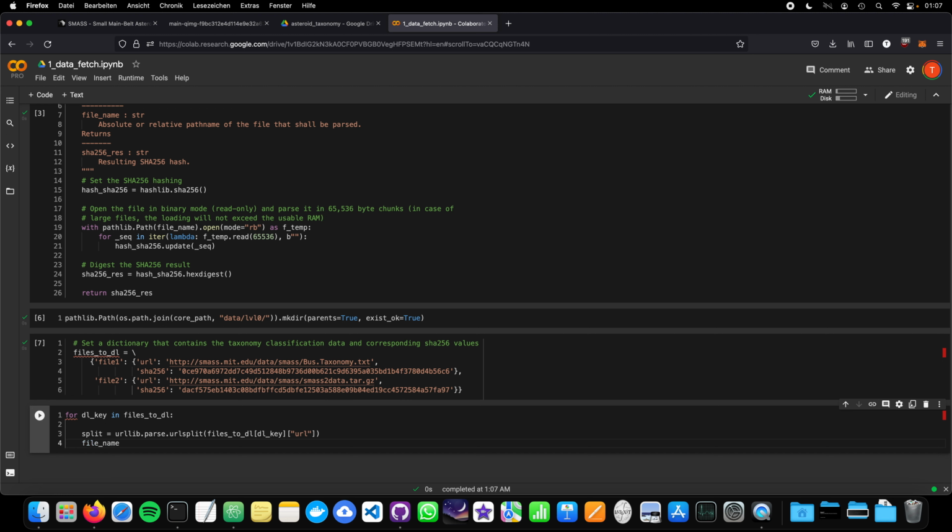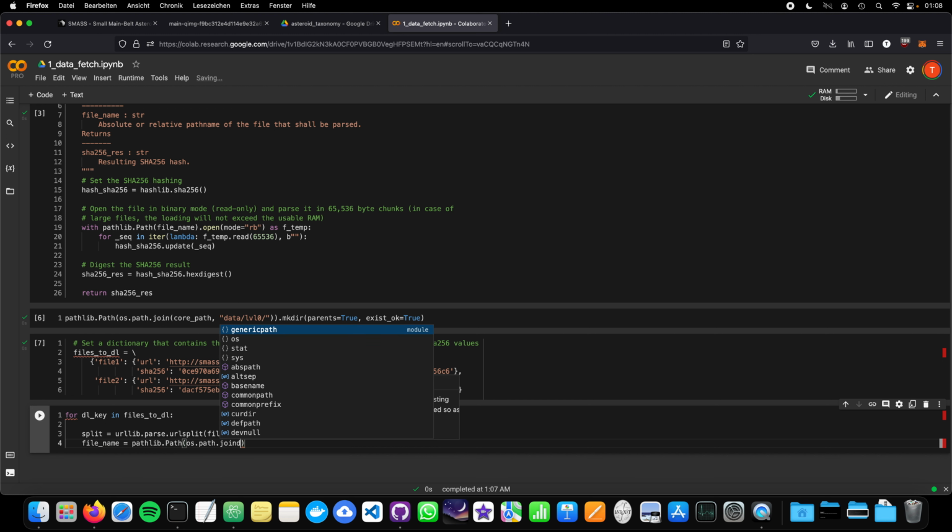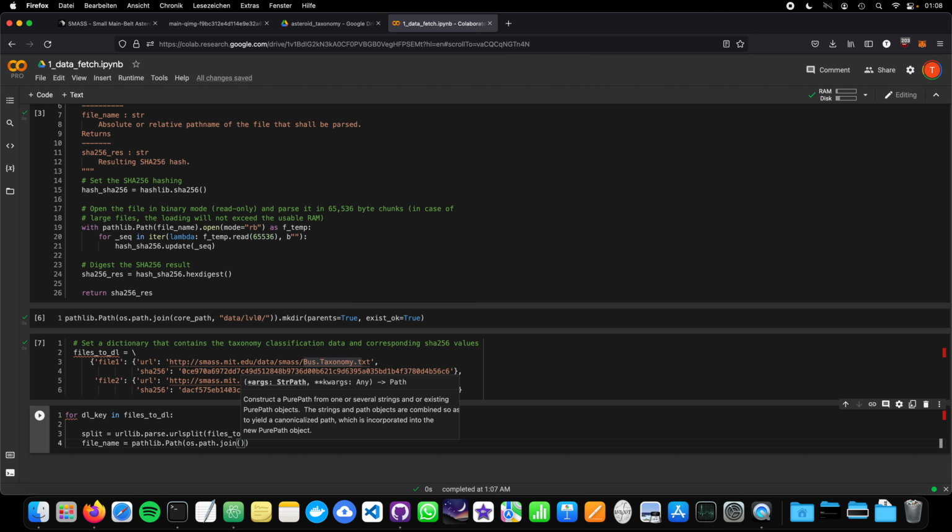So we want to take this last part here, these tar files and this txt file, to have some pathlib naming for the files we are downloading. So pathlib Path, os.path.join. So we are joining some paths with this command again.